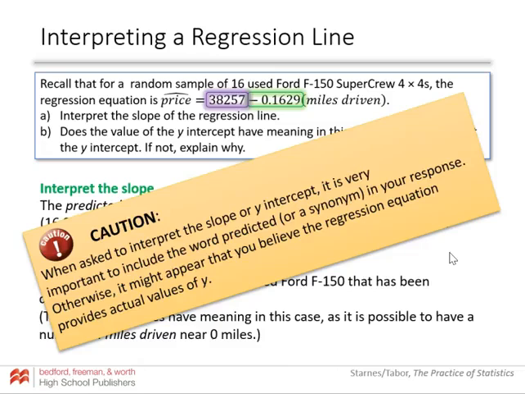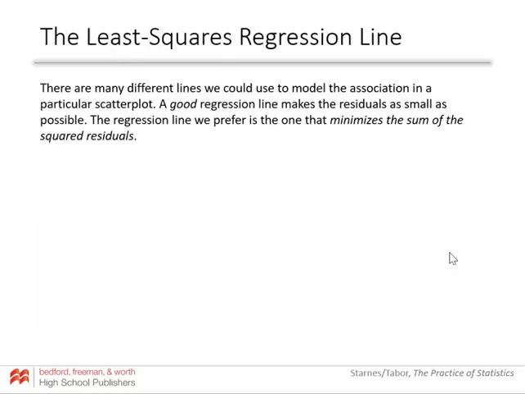The other thing is we want to make sure that we are using the word predicted, or something that means the same as predicted, anytime you're talking about y. Because we are using a regression line, those y values that we're talking about are predicted y values, not actual y values. So make sure you use that word in your interpretation.